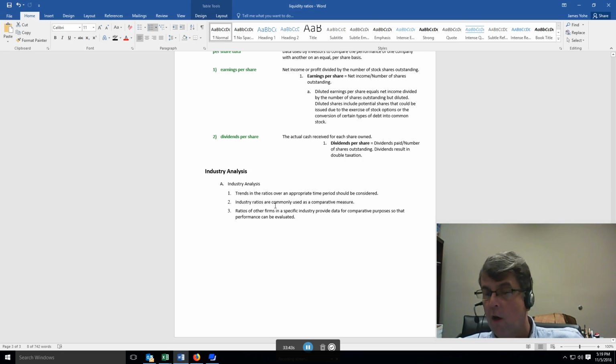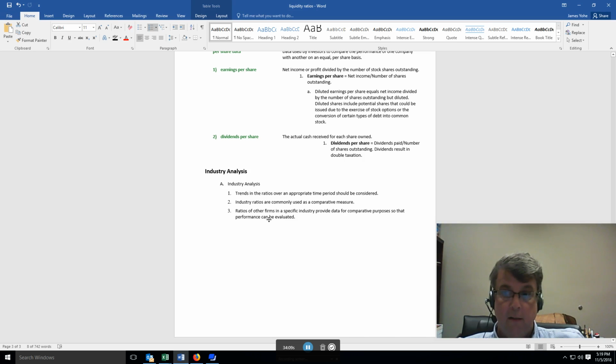Industry ratios are also useful. We could compare Apple to industry ratios to see how they compare. Is their turnover ratio high or low for the industry, even though it's going down? Okay, those are types of things we can look at. And then we could compare it to other firms to see, hey, are they experiencing the same trends? Are we competitive with them on these ratios?